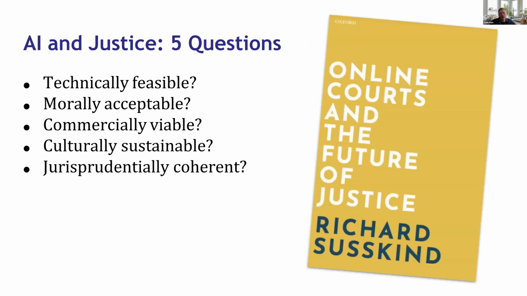So I will say, my friend Richard Susskind, who wrote this book on online courts in the future of justice, talks a lot about AI. And he said there's really 5 questions we have to ask. Is it technically feasible? Is it morally acceptable? Is it commercially viable, culturally sustainable, and jurisprudentially coherent? We have to ask these questions in mediation too. And the answers to these questions are changing right in front of our eyes. The answer to question 1 was no 5 years ago, and now it's yes. Is it morally acceptable? Well, we're seeing things change.